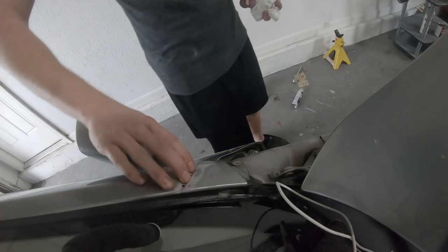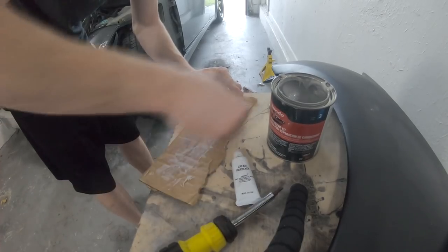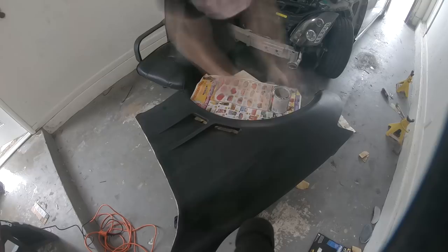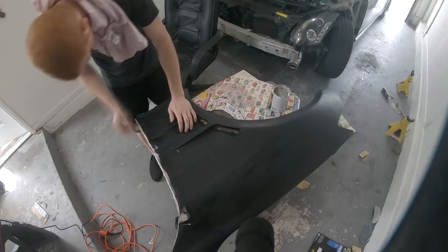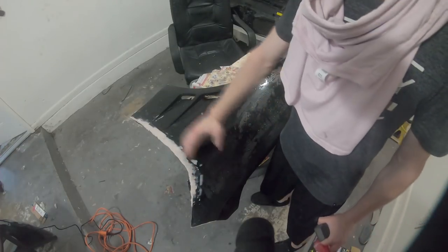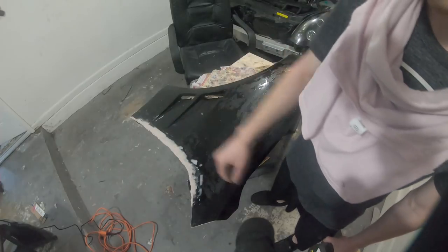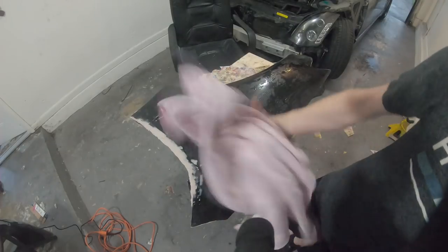Just cleaned that up with some alcohol, gonna let it sit and dry for a little bit. Then I'll mix up some Bondo, come back over here, start laying it in, flattening it down, and sanding it down, and then we'll start on the fender. Most of the Bondo is done for the small areas and about half of it is done for this bigger area. I still have to sand most of that down — it's very rough right now but once I sand it, it'll be a lot smoother, and then I'll apply more and work on this area right here.